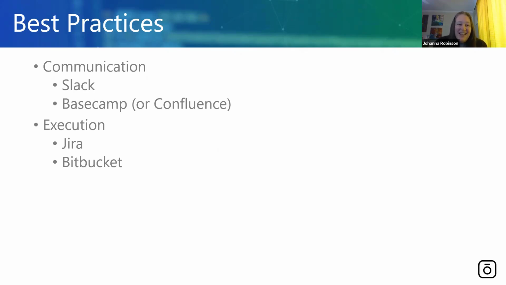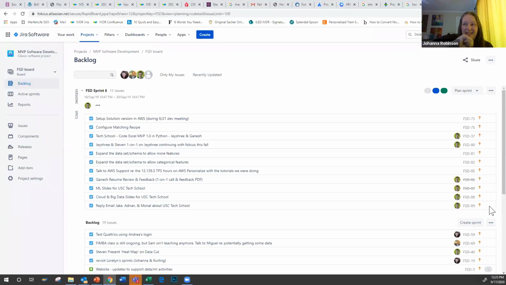So Jira is a planning and execution tool, and I'm going to show it to you. And Bitbucket is kind of a bug tracking tool. These tools are cool because they're related to each other and you can link things together, but that's a little more advanced than me and I'm not going to show you that today. But I did want to talk to you a bit about, okay, is Jira showing now? Yes, it is, Johanna. Okay, perfect.